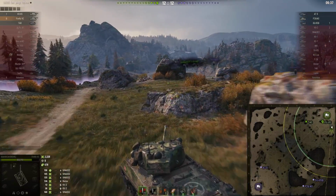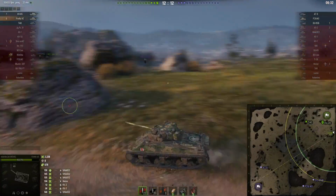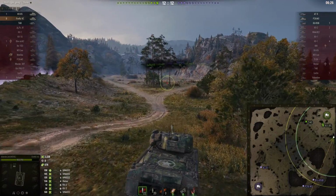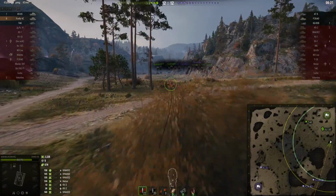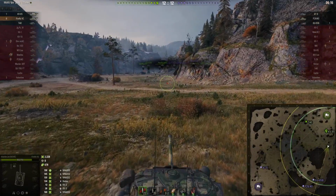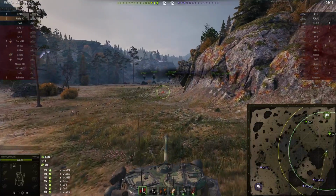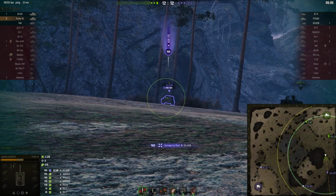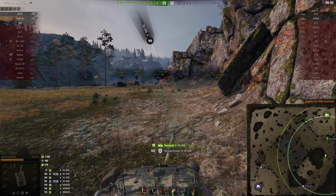They mindfully watch the center marker, the white dot in the middle, and they put the center marker on the potential targets they have. So when they come around the corner, they angle their tank the way they want it, they face the turret in the direction they want it to be, and they place that central marker, the white dot, on the target. They poke around the corner, and by doing that, they have not moved their hull or their turret, so they're not hit with any secret soft stat corrections. And it seems like, oh, they just aimed and they could shoot right away. How did they do that?